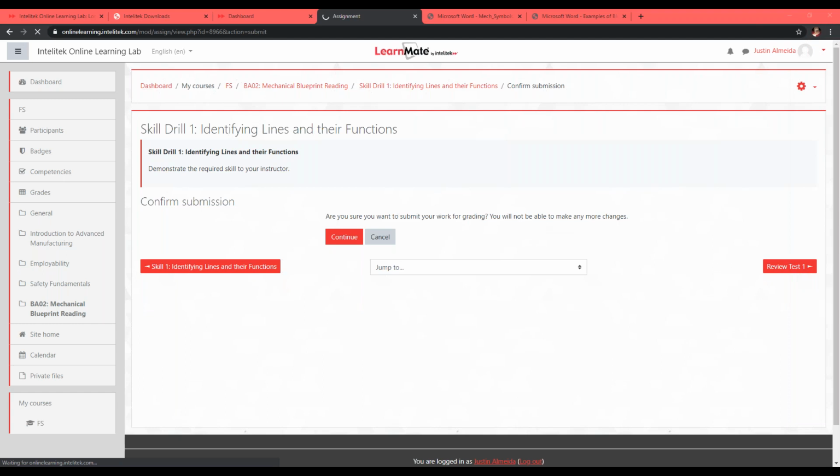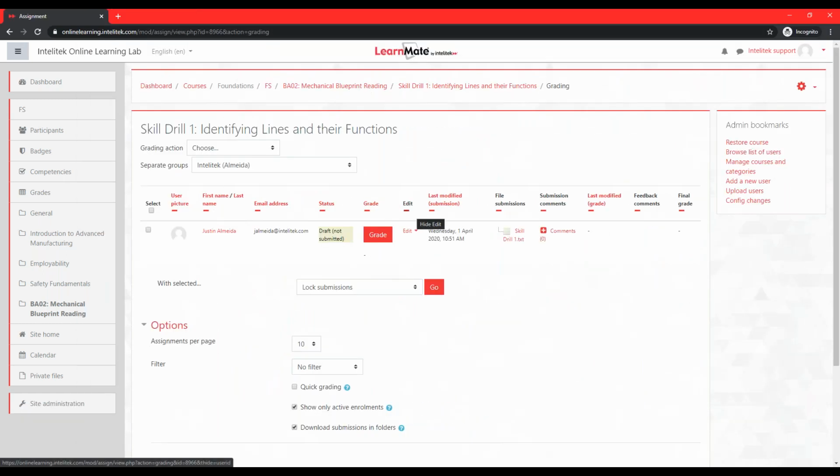Now, I'm going to show you this window over here. So here is what the skill drill looks like. Sorry, I know I just quickly changed the screen here. This is what the skill drill assignment looks like from a teacher's perspective and the draft status, okay? You can see right here, it's draft, it's not submitted. We can still grade it. We can perform a couple of tasks on this particular submission, but this is currently the draft status, okay? You see who it comes from, what time it was submitted, and you can actually also download the file as a teacher.